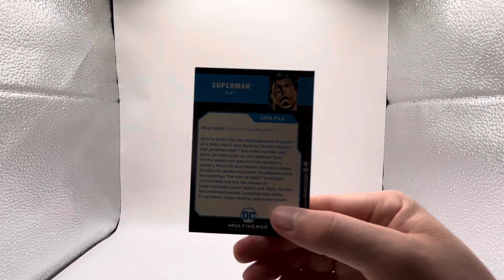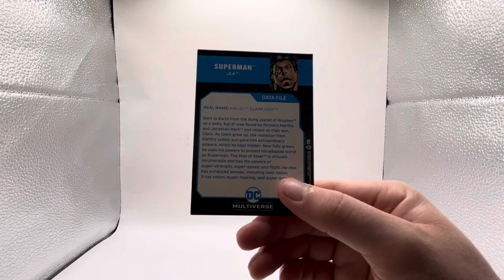And then here's a little read-up if you want to read up on Superman, although we pretty much know the explanation. I wish they would change it up to give more background on how he became electrified, or this lightning version.